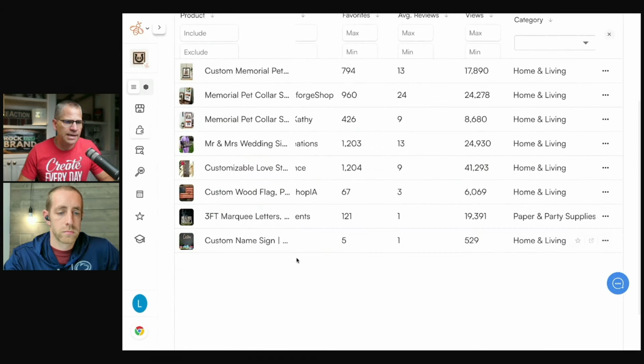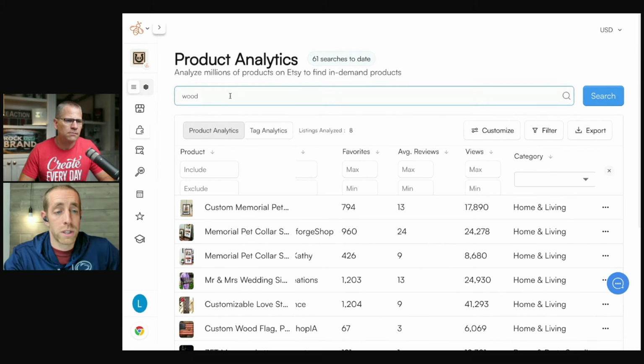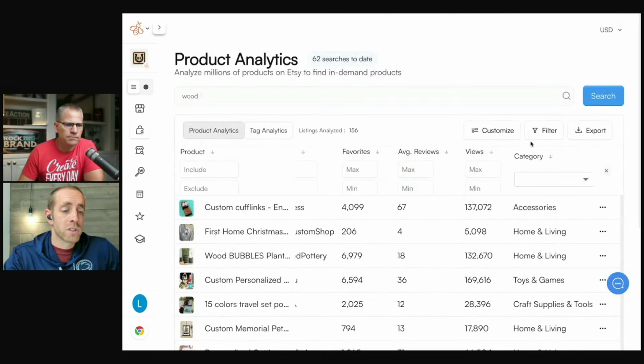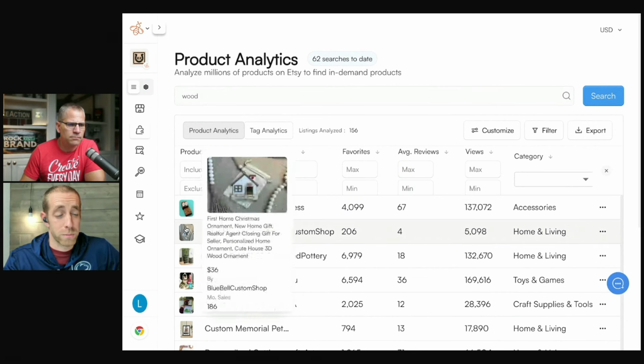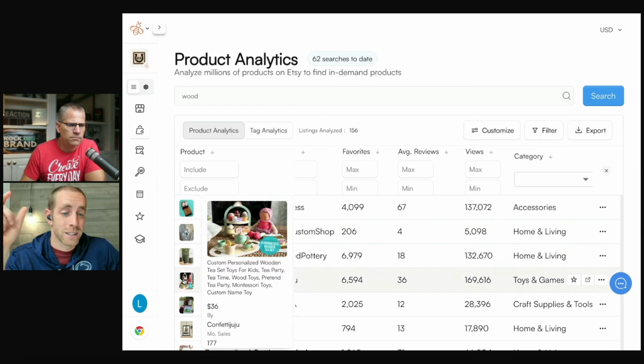Now it did narrow it down. If you notice wood signs, I'm only getting 8. Let's just look at wood. I'm curious to see, because if we have the equipment to make wooden signs and we find that limiting for some reason, which Scott, that was actually a really good example of where we're seeing multiple products that are doing very well. There were 2 of those pet memorial things from different shops that were both in that criteria, which tells me if I'm making something from wood or I have a pet shop, might be something I want to try to add in.